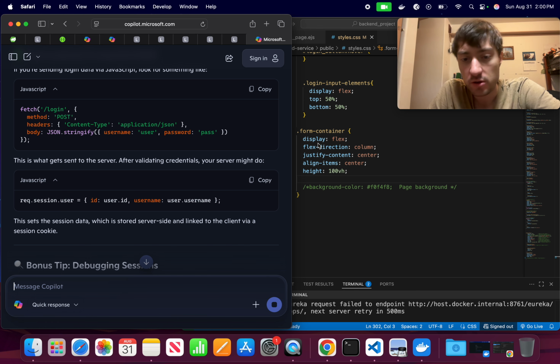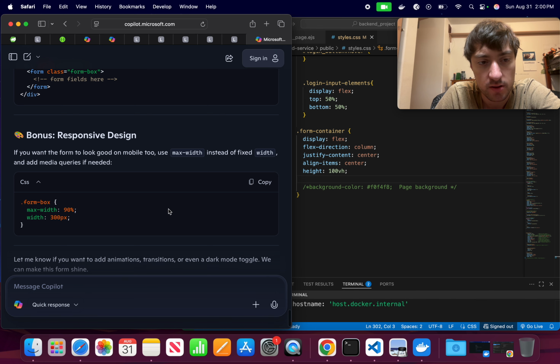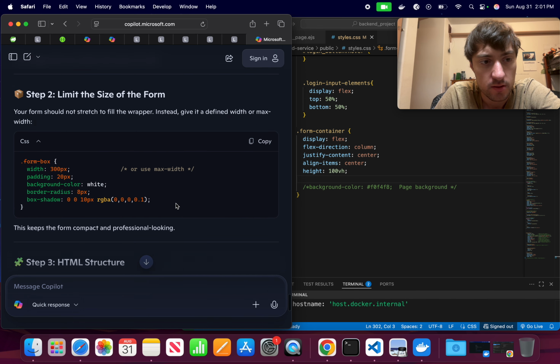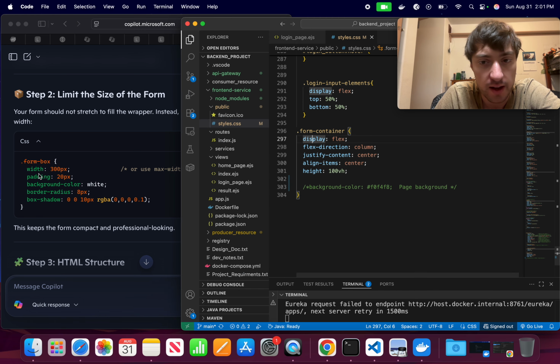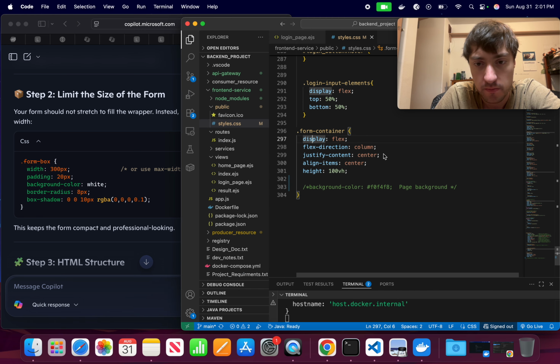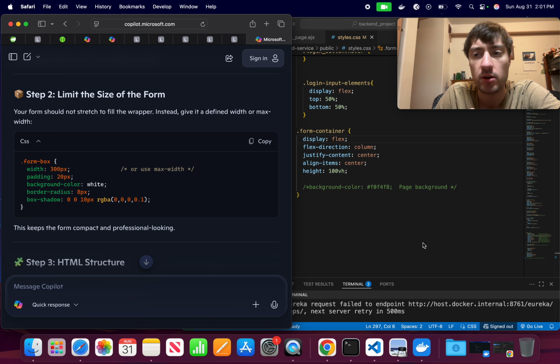So yeah, we're just playing around with things right now. I might need to put this entire thing into Copilot and see what it has to say. We'll figure that out later. Okay, so this one has form.box. One thing that I'm noticing, this says display flex, and we only have one element on our screen, right?